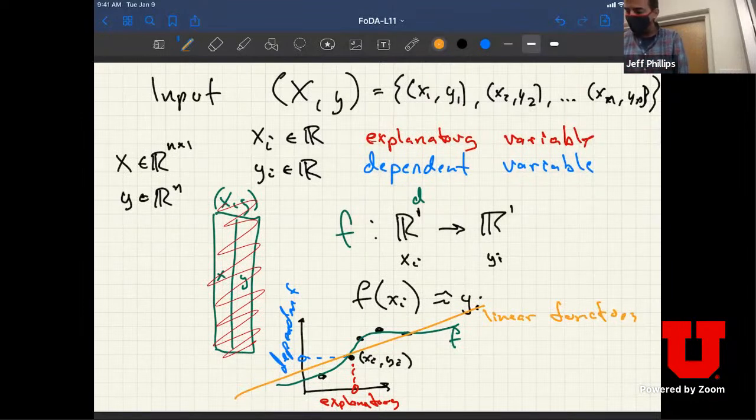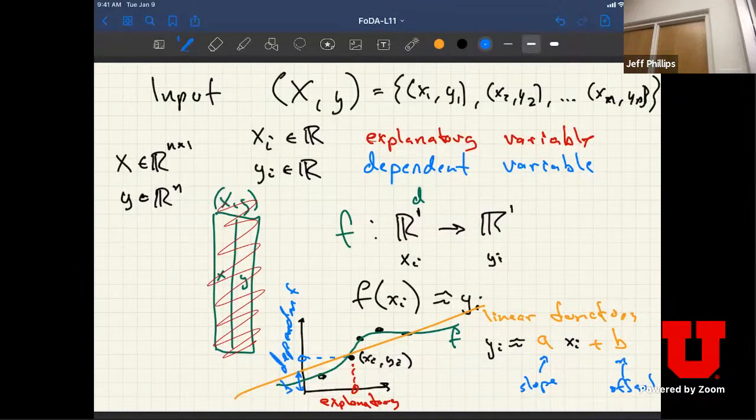If you have a linear function where yi is approximately some function of xi, that means it can only take a very special form. It has two parameters, a and b: yi is approximately a times xi plus b. A is like a slope, and b is like an offset. If I go to 0, how high up do I go on the y-axis when I hit 0? That corresponds with the value b, and a corresponds with the slope of this line. This is how you parametrically describe a line, and it means we basically need to figure out what these two values are that determine our function, and figure out the best function we can get, given that it's going to be a linear function.